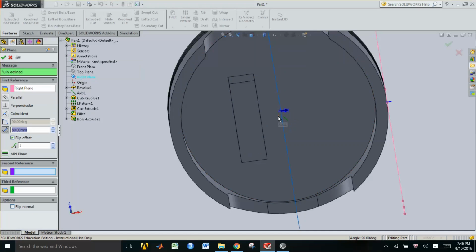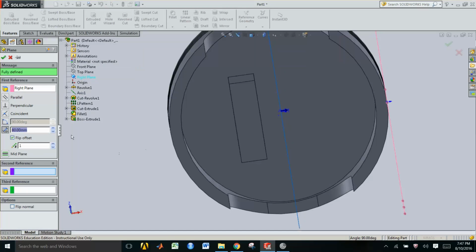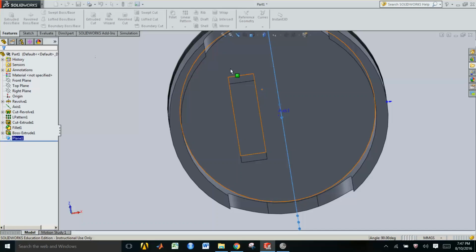I mean, it's literally sitting there. Anyways, it's really just sitting there already. What you want to do is just hit OK. So that's your plane.